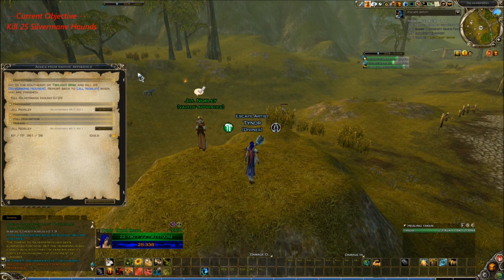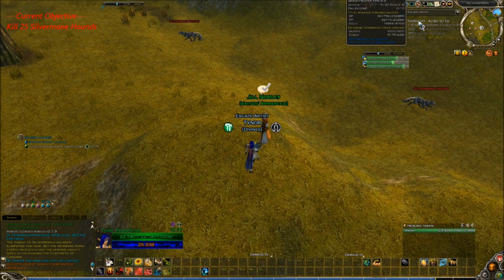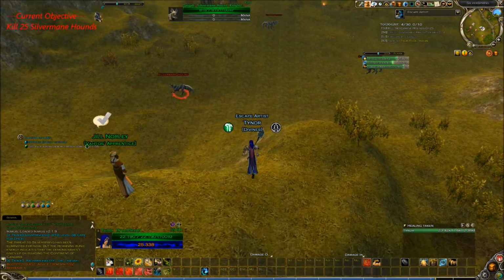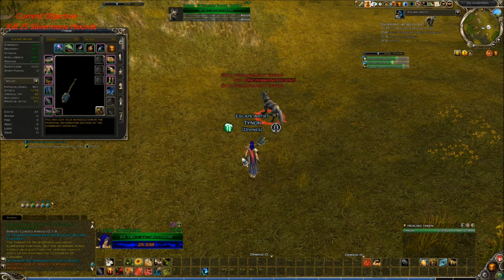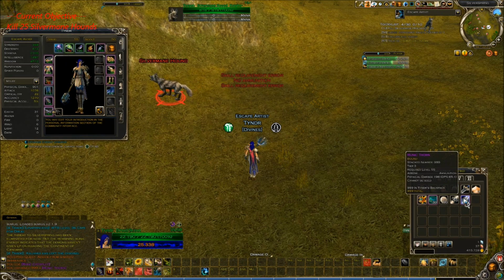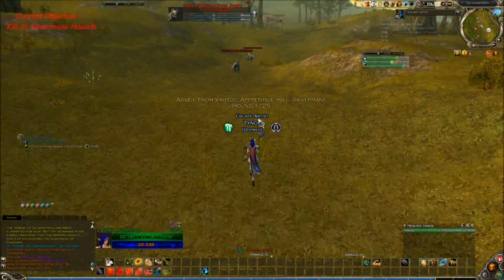Let's see, go talk to, nope. I still got quests and everything. Kill Silvermane Hounds. Okay, so I just gotta go kill 25 of these things. Alright, easy enough. That I can do. Oh, use my rune catapult. Put some arrows on, and alright, so just gotta kill 25 of these things real quick.